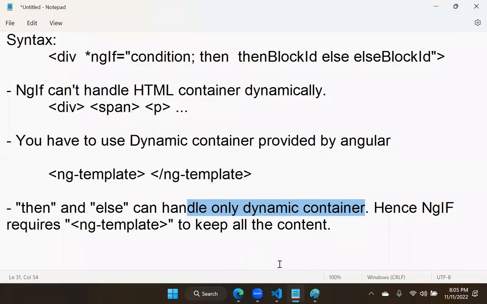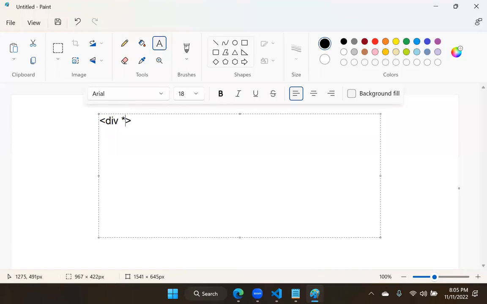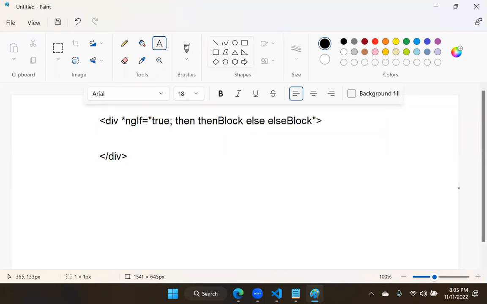Many people have one more problem in this, a coding structure problem. We have a div. For that we write ngIf, and here we write the condition, Boolean true or false. We define then, we use the then block, and we use else, and we use the else block. Right? We configure it like this. Many times the mistake people make is that inside this div, they write ng-template. That is not valid. The dynamic templates which should render according to the condition must be outside the condition, not inside. If you miss this basic point, then you will face problems. It will not work.